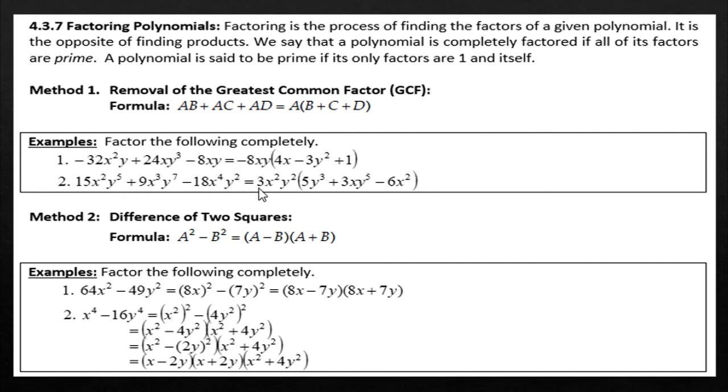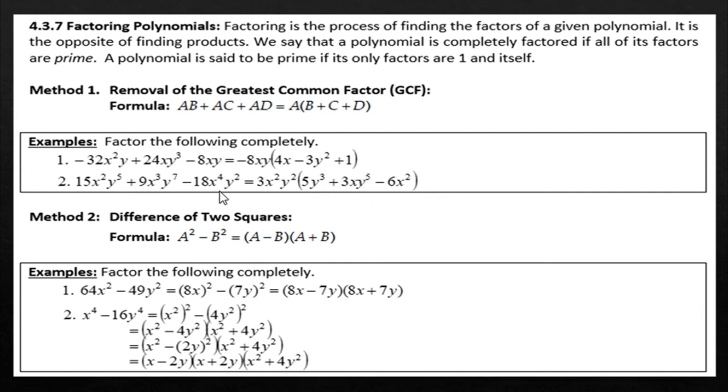15 divide 3 is 5. Then, ang nahabilin sa x, wala na. Ang nahabilin ni y, tulo, kay 5 man ni. So, 5y cubed plus 9 divide 3 is 3. Ang nabilin ni x cubed o squared isa ka x. Then, y, 7 minus 2, so 5. So, plus 3xy to the power of 5.